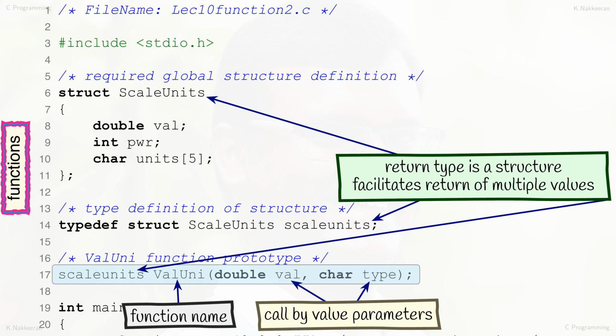The definition for the function valUni has to be written after the main function to process the conversion of the device value and the appropriate higher or lower order units, by moving the decimal point position to the left or right, if necessary depending on the value range. The conversion part of the code written in the previous C program has to be separated and to be used as the scope of the valUni function.